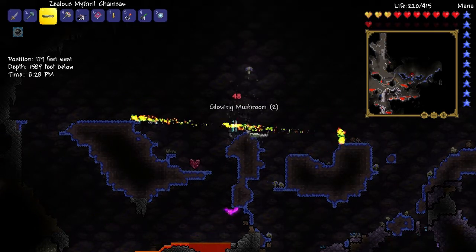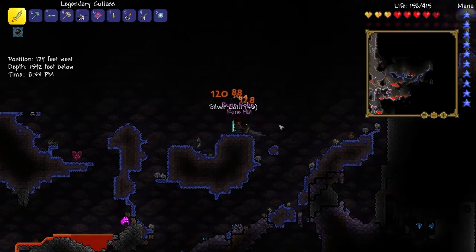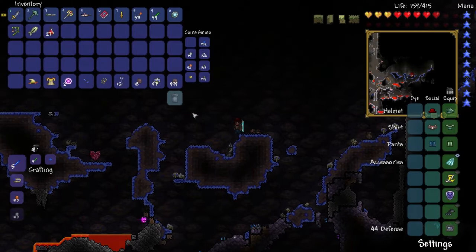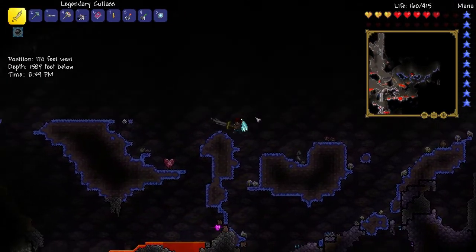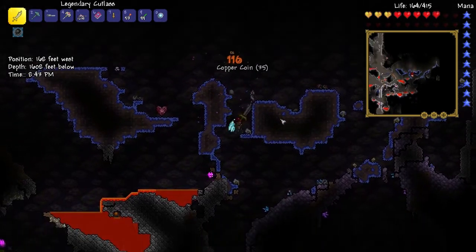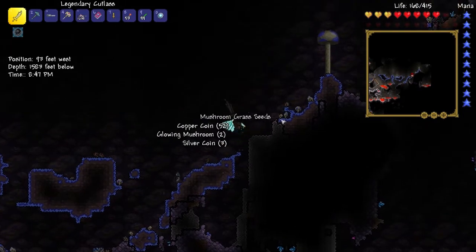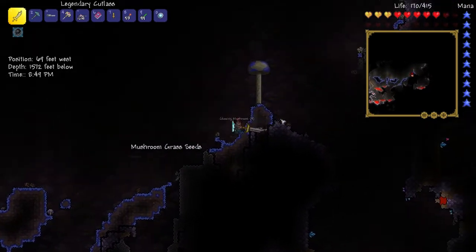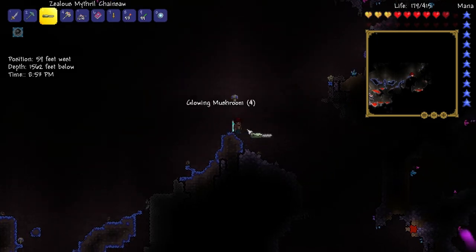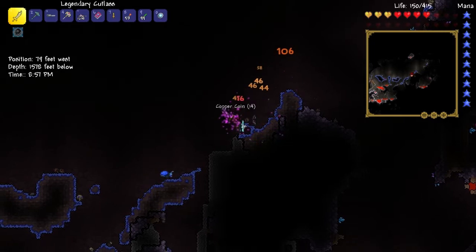What are you? What are you? A rune wizard? What? What is that? This episode is going really well already. Okay. I just found a new guy. The rune wizard. Huh. Did not know about that. I'm gonna look that up on the wiki.